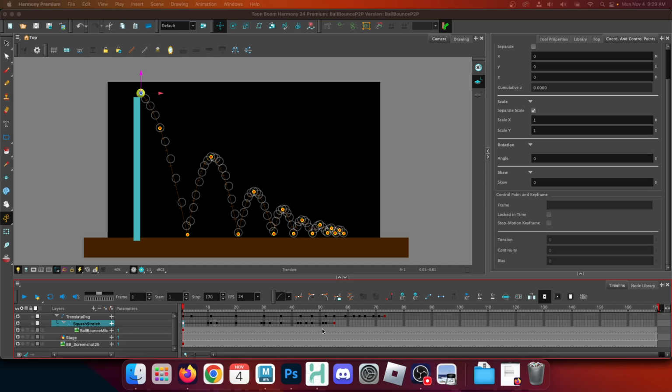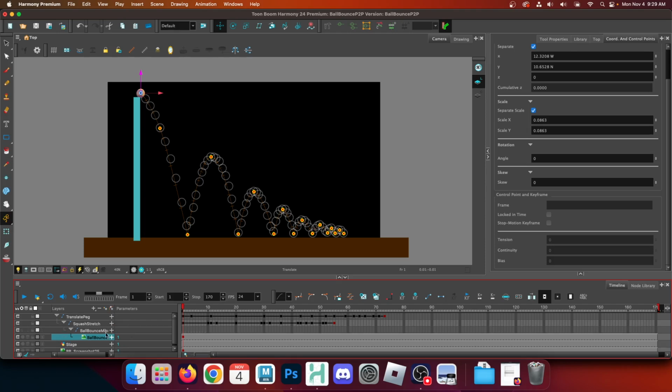Okay, so let's finalize this. So our ball now bounces. It does a squash and a stretch. So now we must add our rotation. For our rotation, very much like we did with the squash and stretch, rotation is going to work best when it has its own peg, so it does not have other keyframes interfering with it. So we are now going to staple a third parent peg between our ball and this time the squash and stretch peg. And this one is going to be our rotation peg.